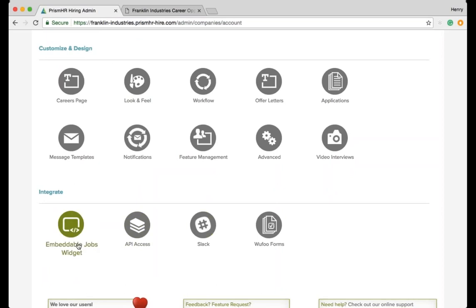The embeddable widget here allows you to take your careers page and embed it on a website. So if you have a careers page on your website, what you can do is just take this code, copy and paste it. It's just a couple lines of code, and it's really very simple from an IT perspective. Paste that code into your website once, and then from then on, everything will automatically update. All your positions will show up on your website. API, if you have any developers out there, fully open API, and then we integrate with some other tools here that you're welcome to ask me more questions about, and we can go into more detail on those, now or down the road.